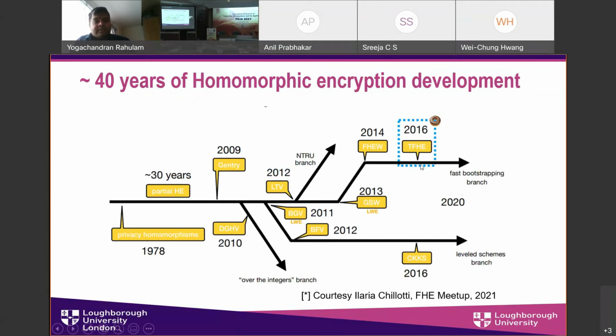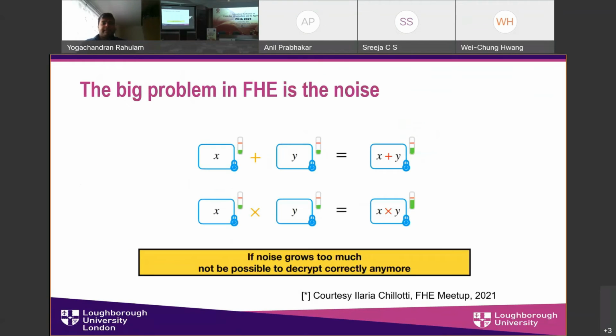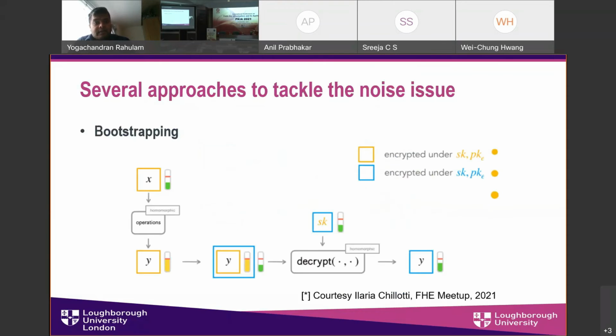The reason a lot of research is happening is that, because of the noise we are adding to the encryption, you can't perform quite a lot of multiplications. You are limited to performing like 2 or 3 multiplications continuously. But for example, if you want to build a deep neural network with something like 100 layers, you need to perform 100 multiplications continuously, and you have functions like ReLU and sigmoid, which are not polynomial functions, so you cannot encrypt or perform multiplication continuously.